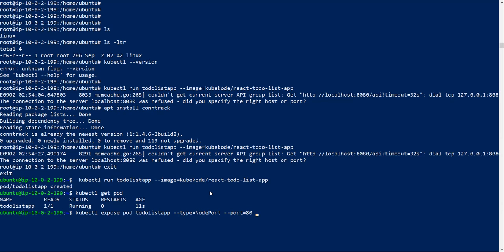This is which port? Container port or host port? Then we need to mention the service name actually. Name equal to to-do list app service, any name we can choose. This will create the service with this specific name.